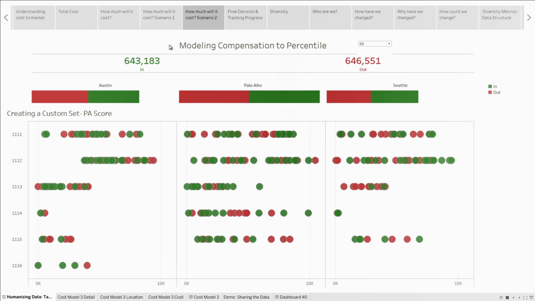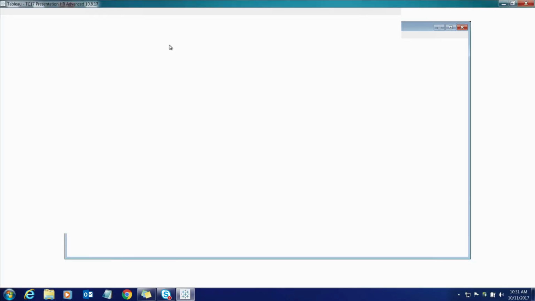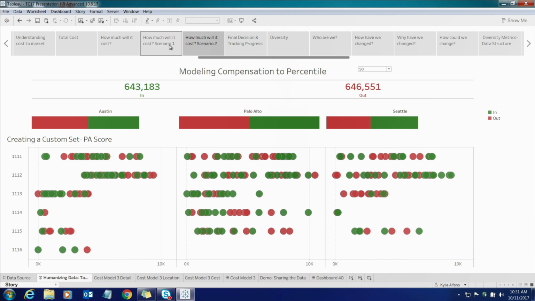Well, you know it never stops here, because then there's that next question of, well, what if we only adjust the top performers? You guys know how this goes. You keep getting asked these questions of, what if? So we created and started combining sets of these different scenarios. And this is a feature that I'm just going to show you guys how to do real quickly, because it was a really easy way for me to quickly, on the fly, in these meetings, be able to answer those questions.